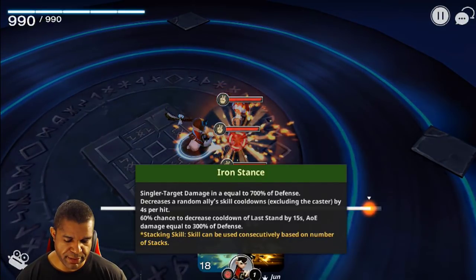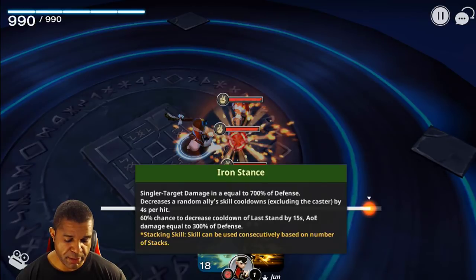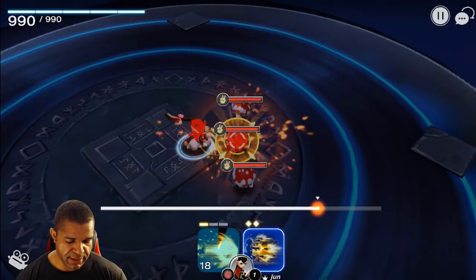Now, next one here, Iron Stance. Single target damage equal to 700% of the defense. Both skills, by the way, are defense scaling skills. This is a defense scaling unit. It's going to be able to decrease the random allies' skill cooldowns, excluding the caster, by 4 seconds per hit, which is obviously good. Make sure that you chain this one after some of your big skills that are available on your other heroes. And then a 60% chance to decrease the cooldown of Last Stand by 15 seconds here.